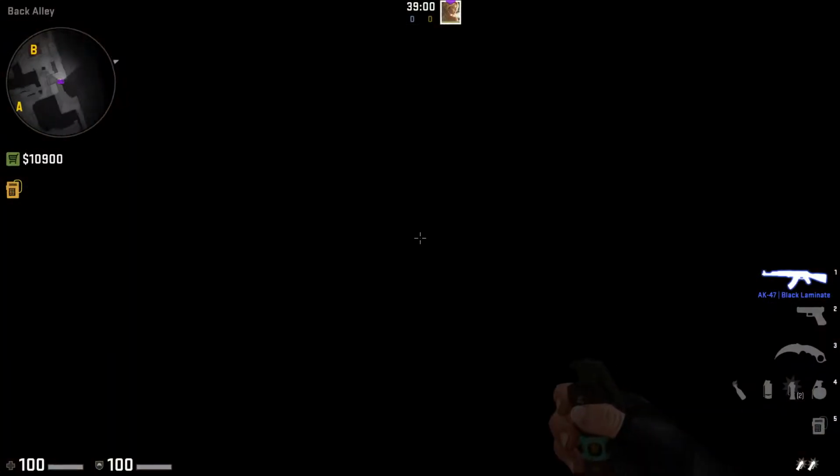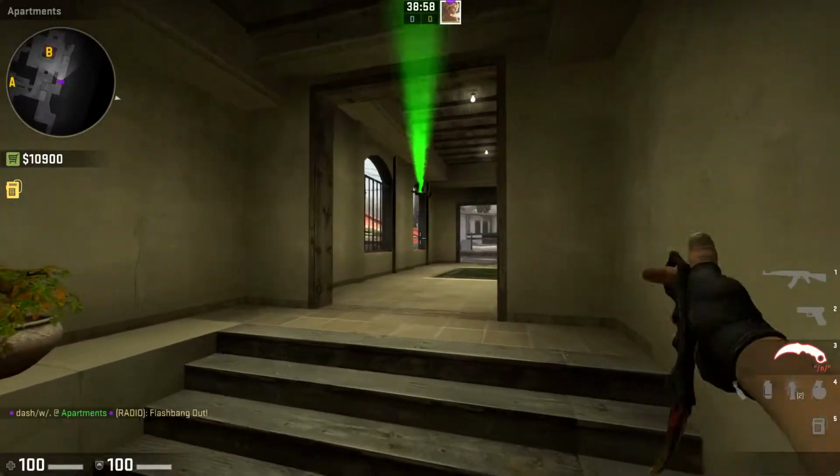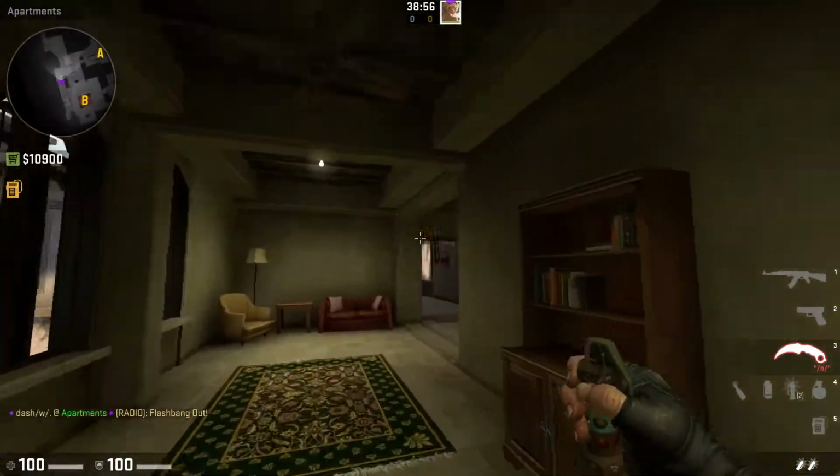That's kind of the only interesting smoke flash there would be. Otherwise, people are just running out and throwing flashes left, right, center, or over the top.